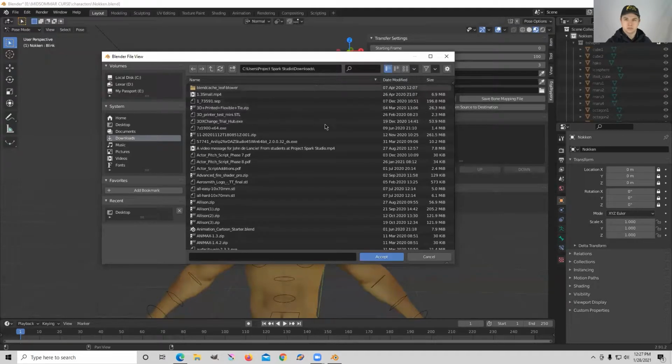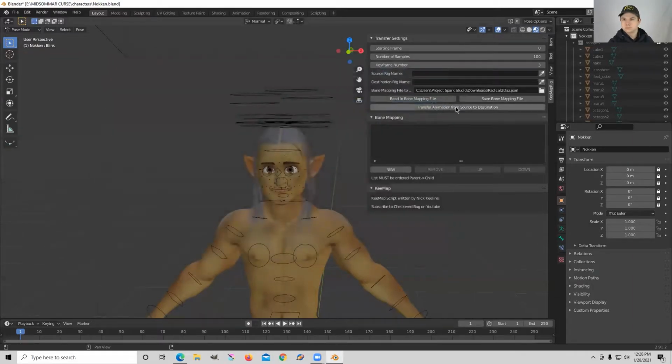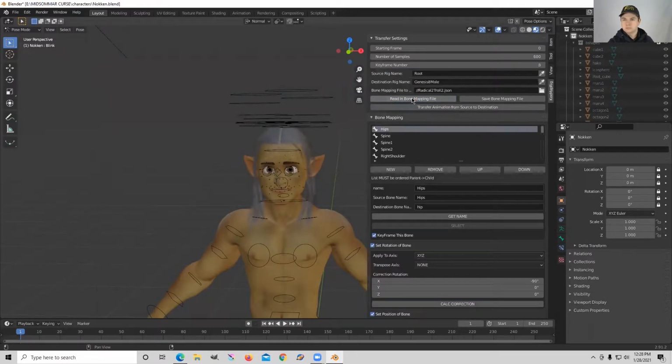Mine is in downloads, Radical to DAZ JSON. And then you accept that and read in bone mapping file.